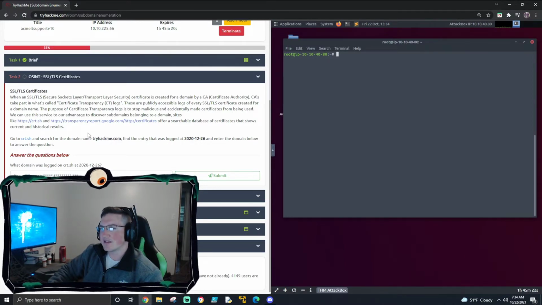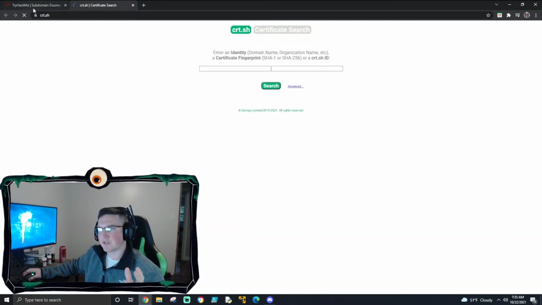But the key is, the reason it's public is that this way, if you go to a site, you can see if it's legitimately that site, if they have the actual certificate they're saying they have, and if it's approved by an actual certificate authority, right? So if I went to a site like Facebook.com, and their certificate authority says CA.com, but then on this site it says it's approved by a different certificate authority, we know there's something going on there.